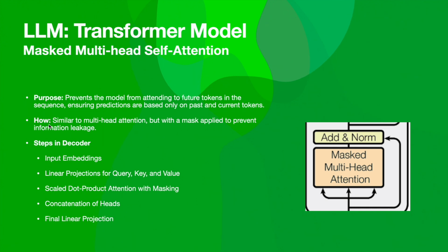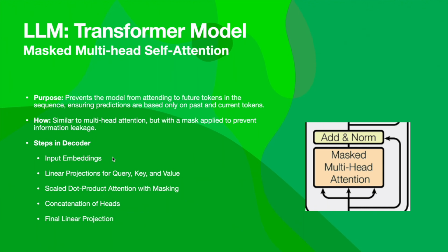It is the same as the multi-head attention mechanism, which we have already discussed in the encoder section. The only thing is that we are introducing one new thing: we are marking the information leakage. We are not providing the future words in the decoder section, where we have the masked multi-head attention.